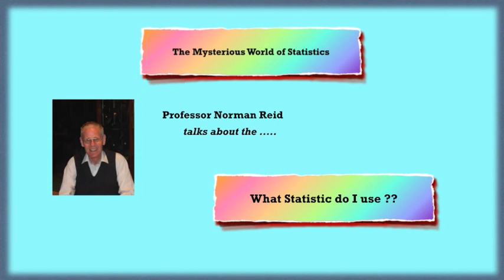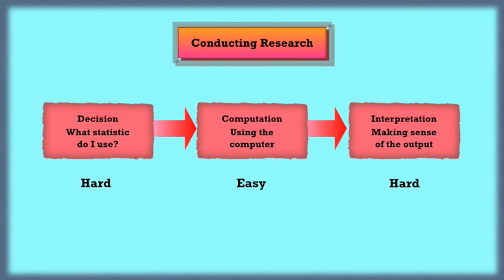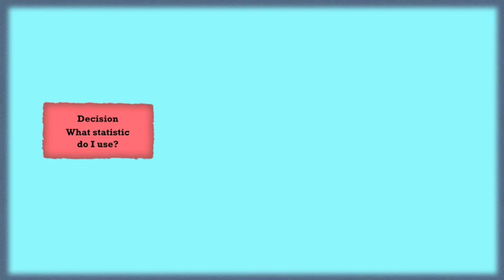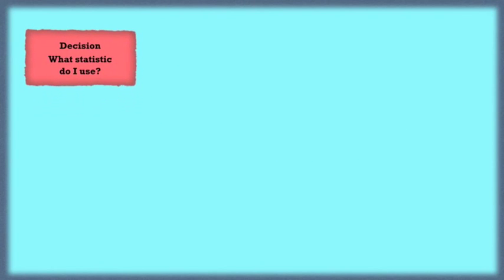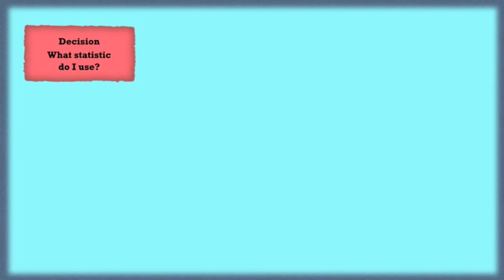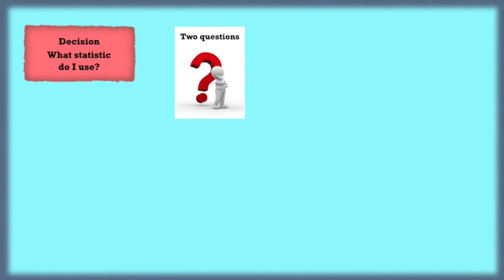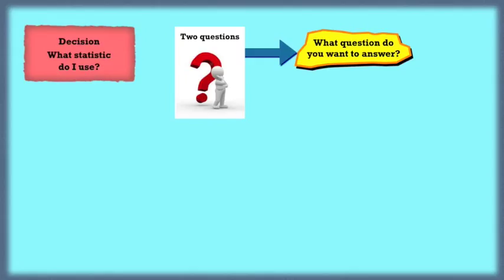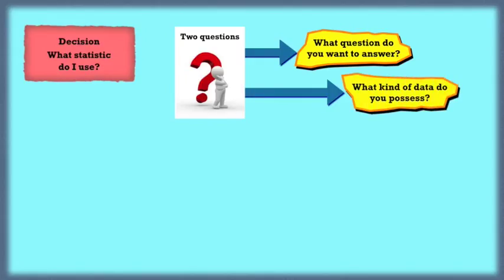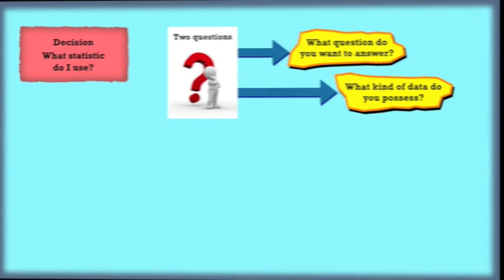Numbers, what statistic do I use? What can help me to make sense of the numbers? There are three stages. But in this presentation, I want to focus on the first one. What statistic do I use? I'm only going to look at three broad areas here. Before we start, we have to ask two important questions. Given a lot of data, what question do you want to answer? And secondly, what kind of data do you possess? Now, I'm going to focus particularly on the first question.